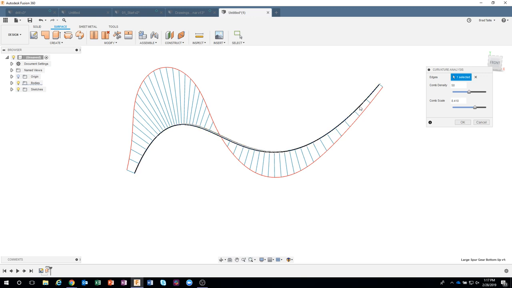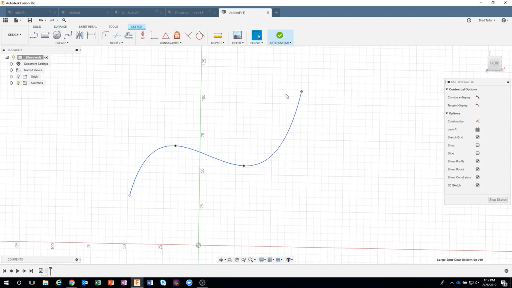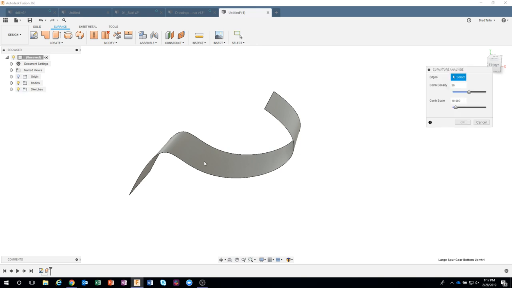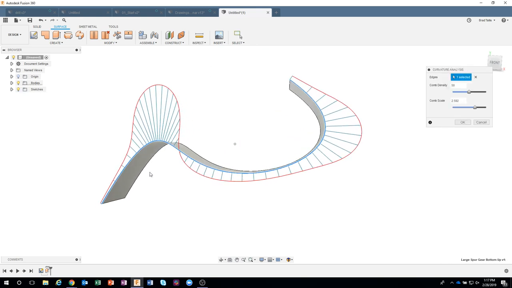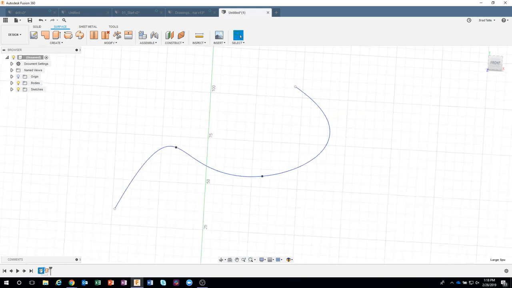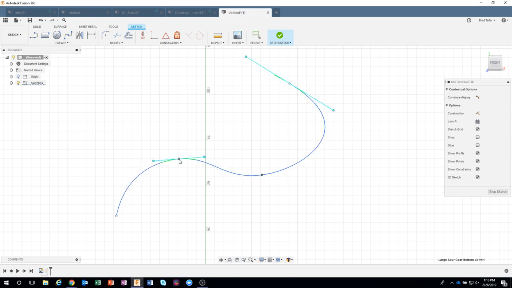Now this is really good, okay? If I were to come back and maybe change this, like something like this, and let's rotate like that, stop my sketch, curvature comb analysis, so we can see, again, it really peaked up right here. So this is saying it's not as smooth as the rest of this line is. So maybe I want to change the angle of attack of this particular point right here. So I could come back in here, and maybe we change the weight and, you know, the angle of attack or whatever.